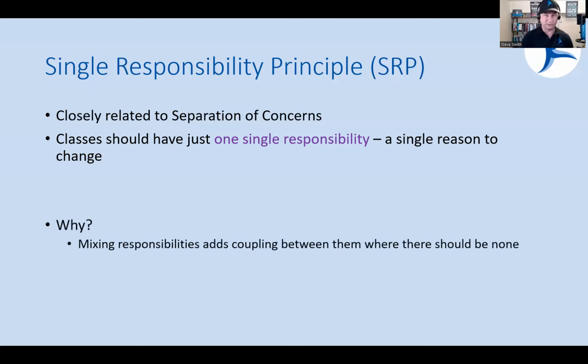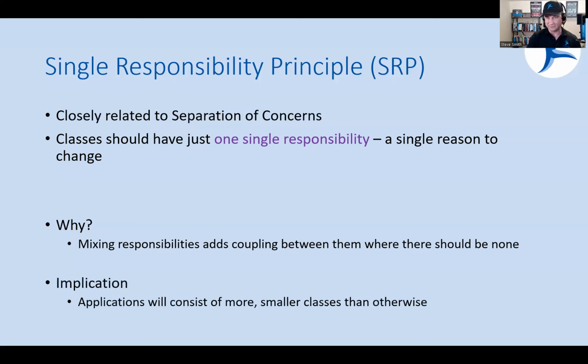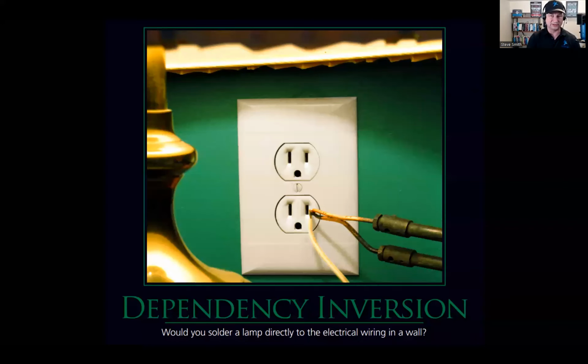Okay, so you generally want to avoid mixing these responsibilities because of the coupling that it introduces. By having multiple responsibilities in the same class, those responsibilities are now coupled because they're in that same class. So it's better to have lots of smaller classes generally, at least if you're going to follow the SOLID principles. And so we're not going to cover all of SOLID, but the dependency inversion principle is the D in SOLID, and that one's very important to this architectural choice as well.